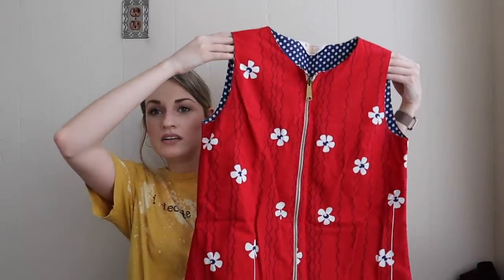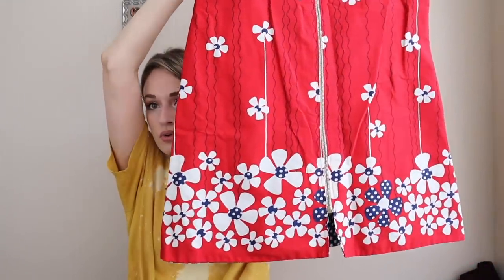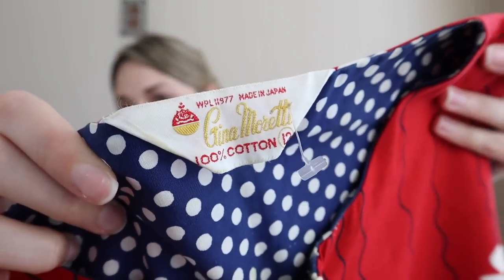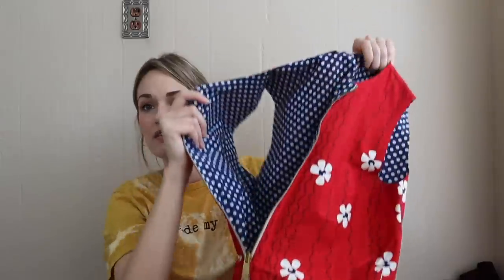This is a cool find — a genuine vintage dress. Very mod, it's floral with a very vibrant red floral print and this oversized exposed gold zipper in front. I will look this up on vintagefashionguild.org to try to date the tag — it looks like 60s or 70s to me. So pretty. And when you unzip it, you have a polka-dot contrast lining. I always find really neat stuff like this at the outlet — I think regular Goodwill stores don't know what it is, so they just send it off to the outlet, which I have no problem with.